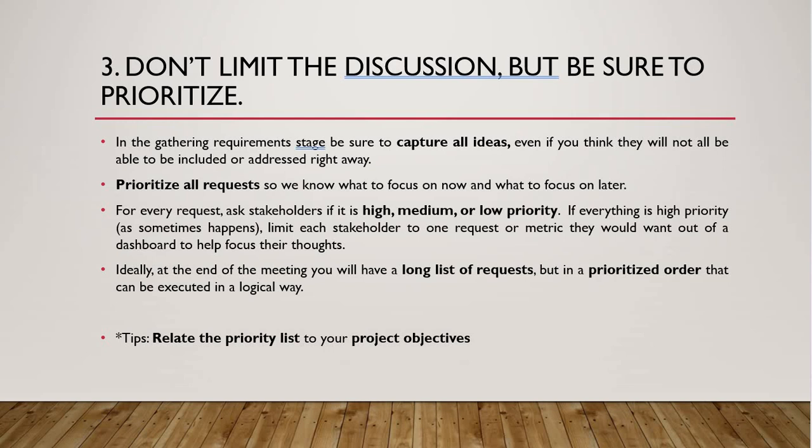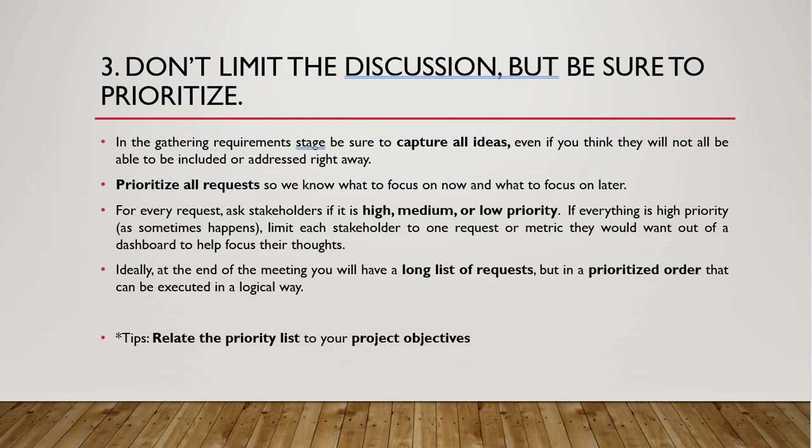Then prioritize all requests. Kemudian prioritize, maksudnya you letak keutamaan. High, medium, low priority. Kemudian ask the stakeholder if it is high, medium or low priority. If everything is high priority, as sometimes happen, kalau stakeholder tu kata semua penting, limit each stakeholder to one request or metric they would want out of a dashboard to help focus their thought. Ideally, at the end of the meeting, you will have a long list of requests, but in a prioritized order that can be executed in a logical way.